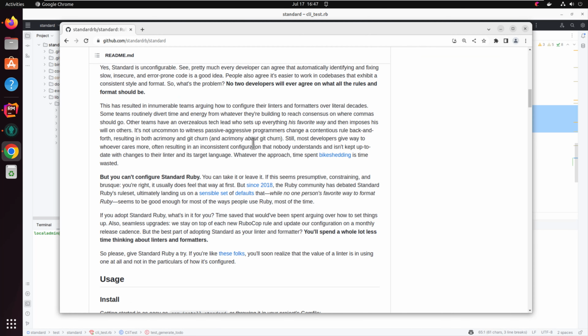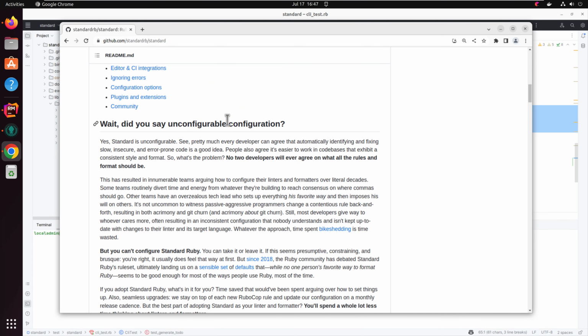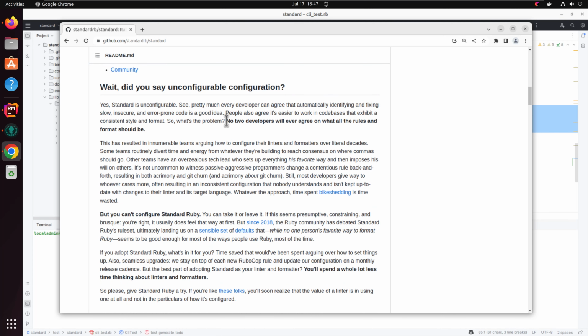and it's based on the idea that you just use the rules here, so you don't have to fight with other developers over how things should be formatted. You just use the standard Ruby linter and it'll tell you how your code should be formatted in general. If you really don't like it, you can make some changes to it. But like I said, I really agree with the defaults that standard has.